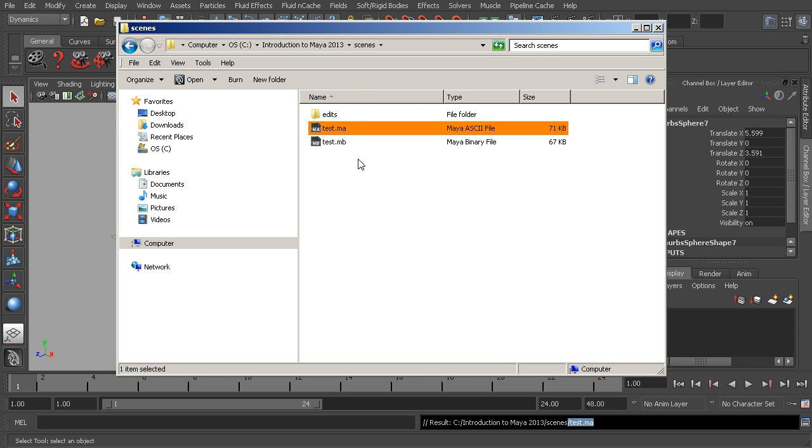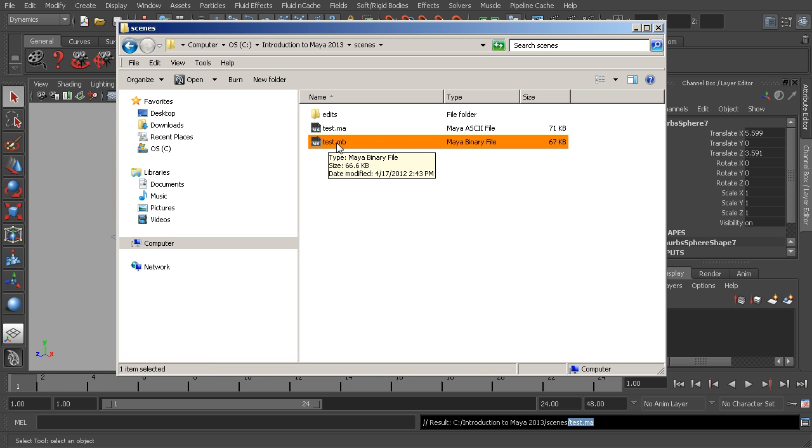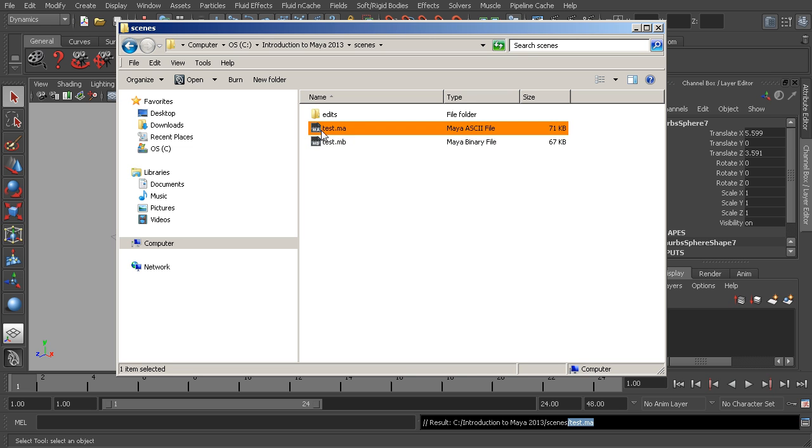So, as you can see, we do have some benefits and some drawbacks to both of these. The drawback to an ASCII file is that it's a little bit larger, but the drawback to a binary file is that it's pretty much a closed format. We really don't have the ability to edit or make significant changes to this file outside of Maya. So because these ASCII files do offer us a lot more compatibility and a lot more ability to edit this file, you'll find that almost all of the project files and all of the scene files that are provided to you by Digital Tutors are almost always going to be in this ASCII format.